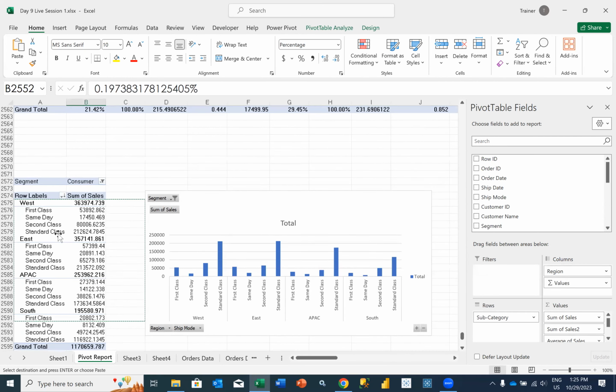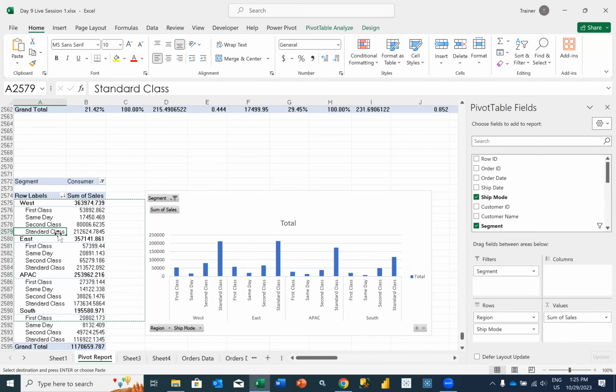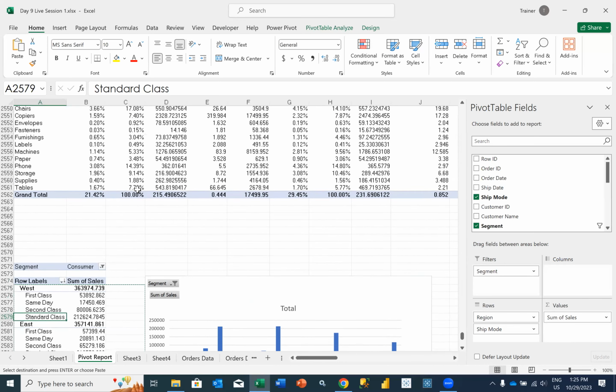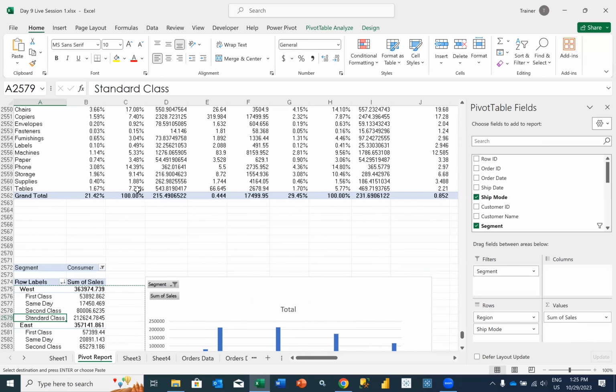Whatever fields you drag are independent for that specific report only. Now you might have created 10 different pivot reports. You can't add this filter for every single one, which is manual and tedious, and your end user will say, give me one option where if I select consumer, all your pivot reports get filtered for consumer.